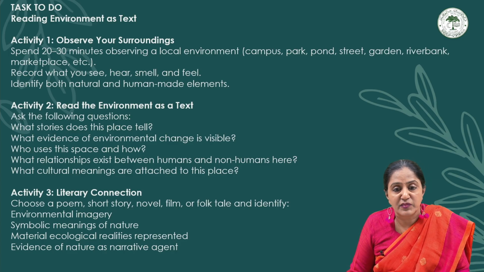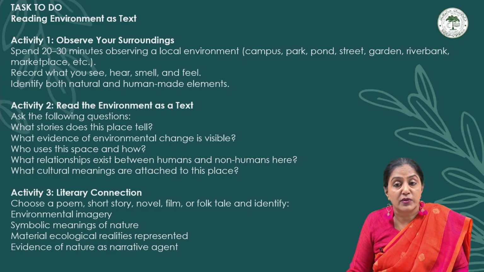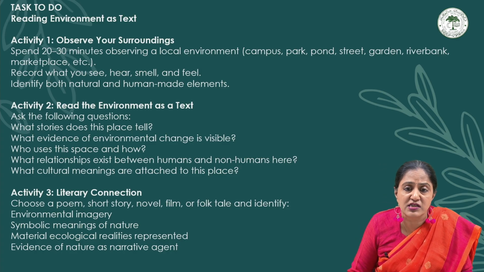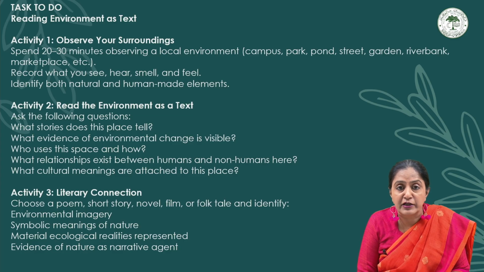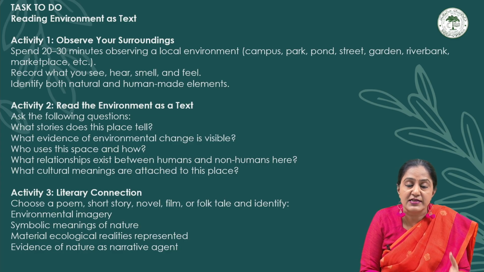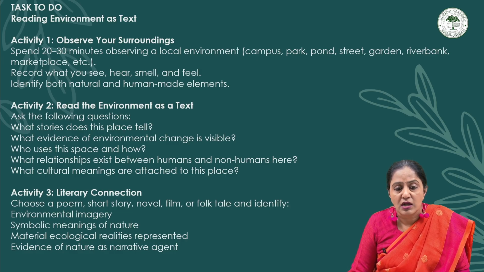Begin by selecting a familiar environment. It may be a university campus, a public park, a roadside landscape, a village pond, a neighborhood garden, or even the area immediately surrounding your homes. Spend some time there, carefully observe, and notice details that are often overlooked. What sounds dominate? Birds, vehicles, construction activities. What signs of environmental change can you identify? So ask these questions and observe relationships rather than isolated objects.